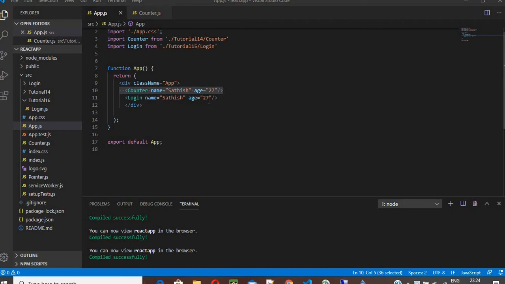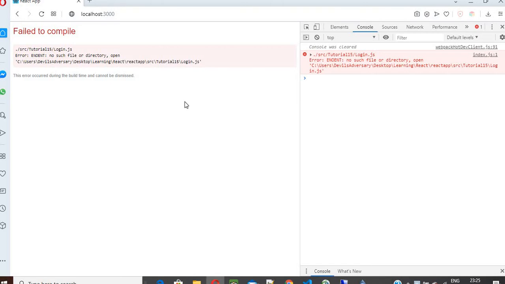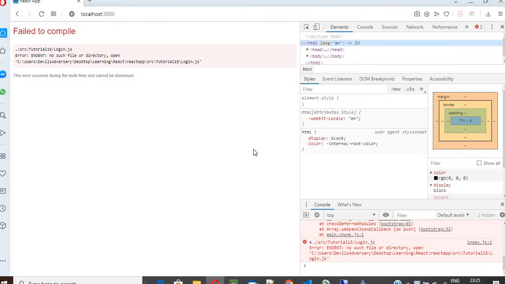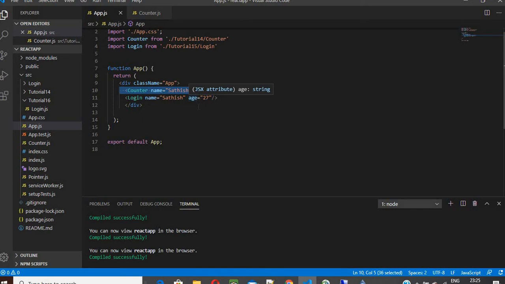In this tutorial, we are going to see how event handling is handled in React.js. For those who are not aware of what an event is, say for example, if I'm in a browser and I click on the refresh button, an event has been triggered. And if there is a button over here and I click on this element, an event has been triggered. So an event is nothing but an action that is triggered on performing something in a browser. That is called an event. And in this tutorial, we are going to see how it gets handled in React.js.